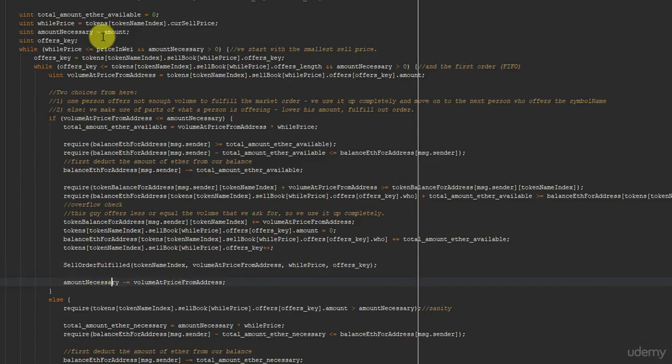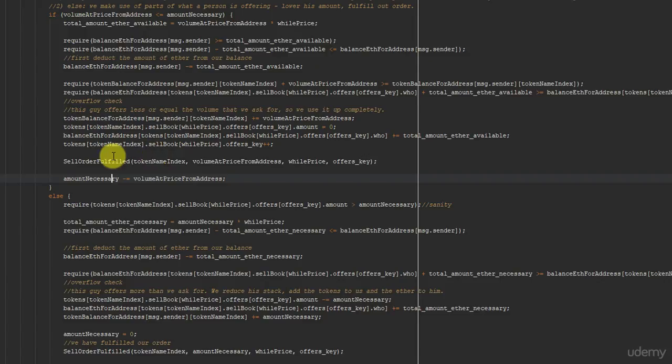the volume. And we do this so long until we either hit a point where we have no more offers for the price that we want to try to buy our tokens for, or we have used up the volume, and then we are in this else part. And this is just a check that we have really enough amount to fulfill our volume. It's a sanity check. Then we again get the total amount of ether necessary to actually buy up this volume. Then we have another overflow check.